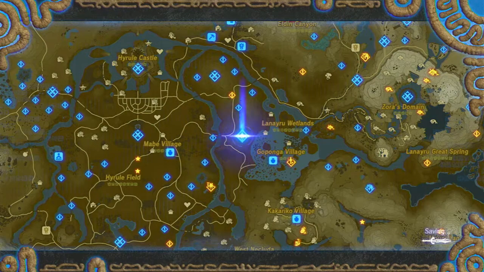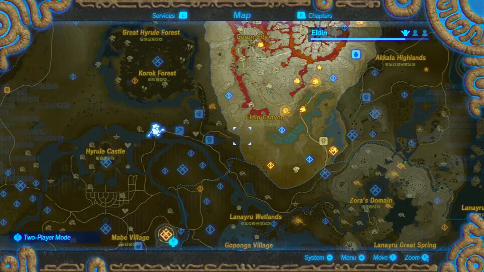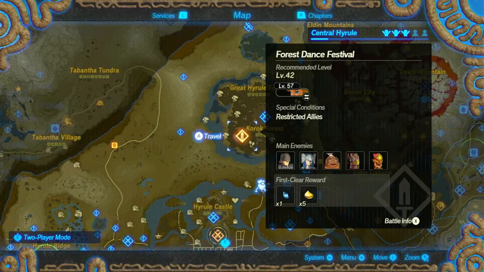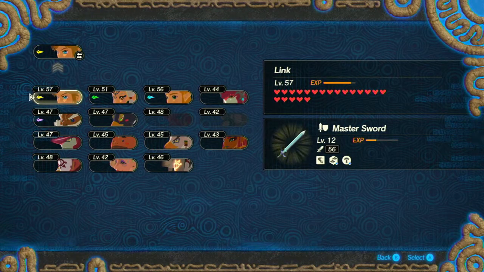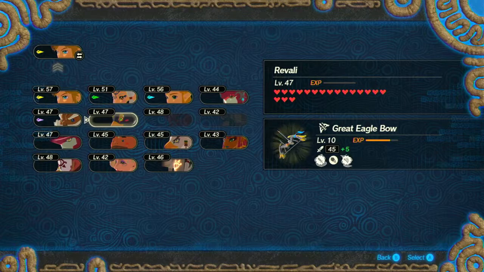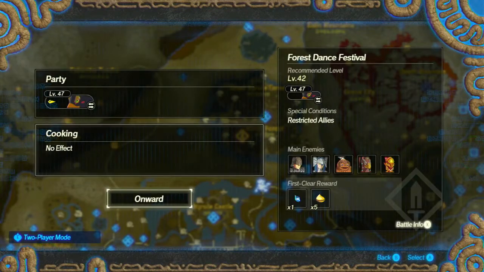Okay. Let's see what we should do now. I want to try and do another challenge, I think. So, Forest Dance Festival. Restricted allies and rewards is 5 Korok seeds. Let me switch to a different character since it only needs to be 43. Oh, I can't use Hester, so I'm going to use somebody else. Revali, I choose you. Let's go.